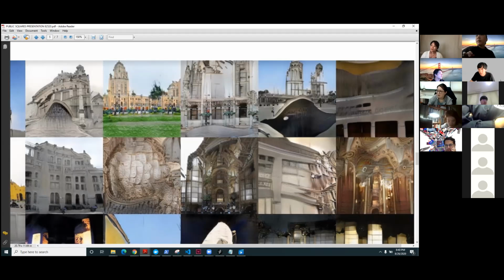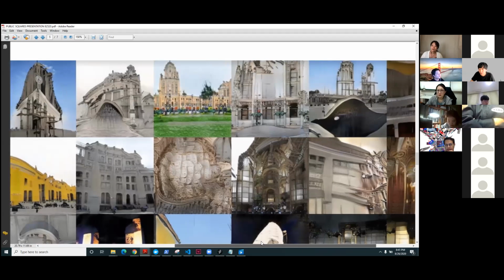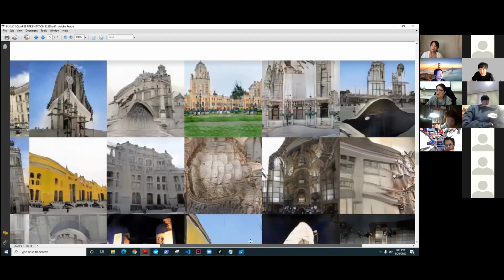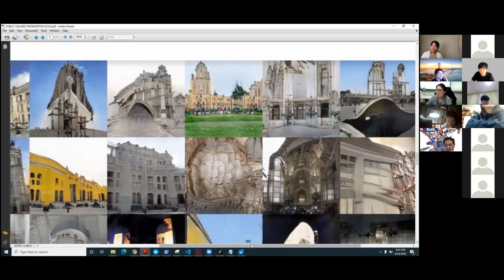One thing I was going to say is that the video I showed of New York is a very close-up video of the facade, so it doesn't really generate, for example, this type of image where you have the foreground in a meaningful way. You can see more or less that that's a public plaza.